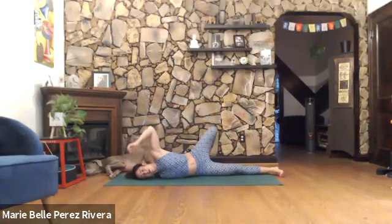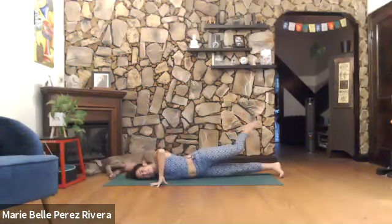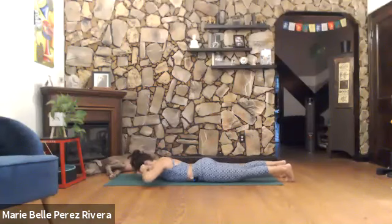If ever you want homework, I do this still in bed when I'm pressing snooze. So you could be lying down and just having a nice gentle pec stretch, yeah? Last full breath here. Good. Return to center. Belly down.